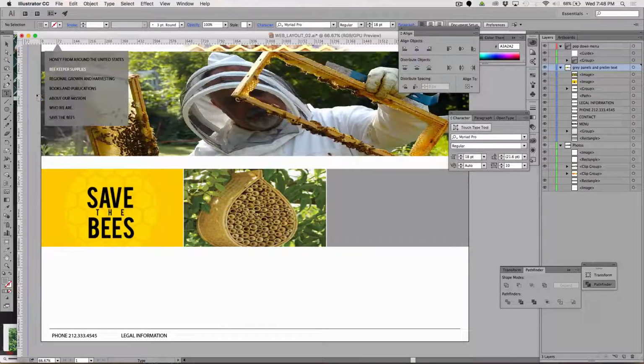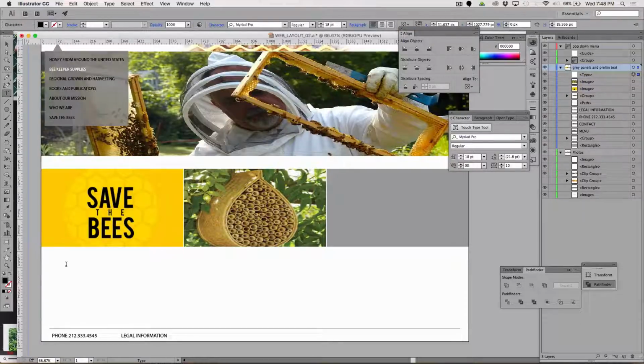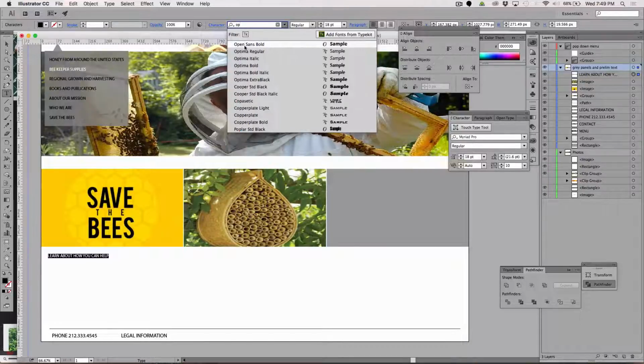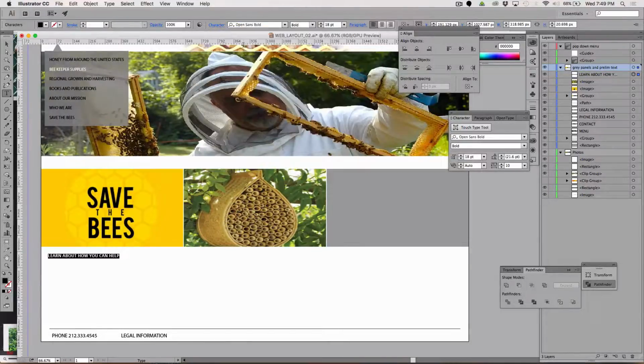So I'm going to go to the type tool and simply click once and start typing. Learn about how you can help. Triple click my text and find my font, which is Open Sans, OP, and here's Open Sans Bold.